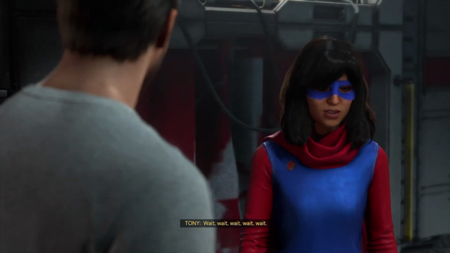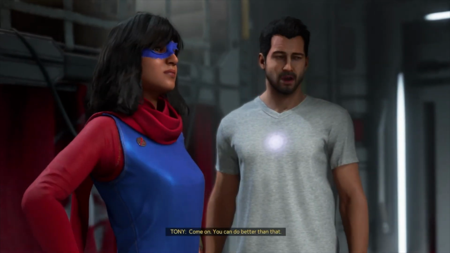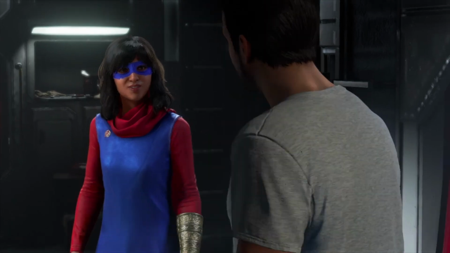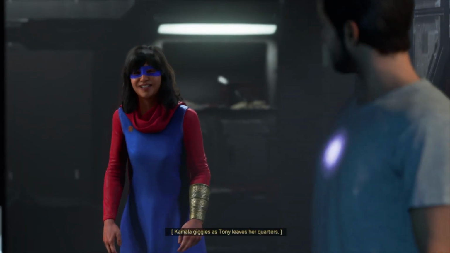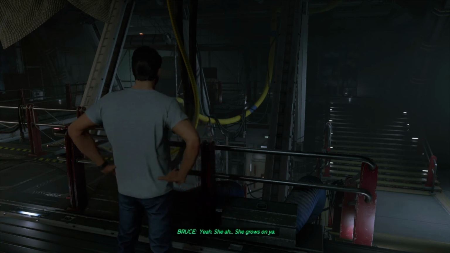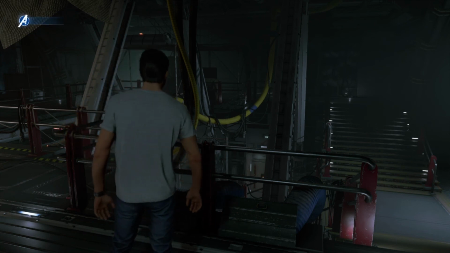All right, I'm just gonna change. Wait. The outfit is all about attitude. You gotta wear it like you mean it. Show me what you got. Power pose. Come on, you can do better than that. Yeah, now we're talking. All right. Solid. You know what? Maybe I can help you with some upgrades for that. Gear's already spinning. Really? Yeah. Oh, and if Bruce says anything, just remind him that all he wears are super stretchy shorts. True. Bruce, the kid's fine. She's tough. Kind of like her. And she laughs at my jokes. Yeah, she grows on you. Hey, meet me at the tech lab. I've almost got this door fixed. You got it, stretchy pants. Sorry, what was that? Nothing. On my way. Solid.